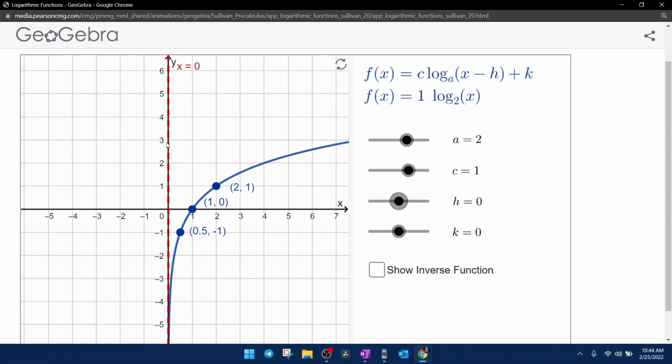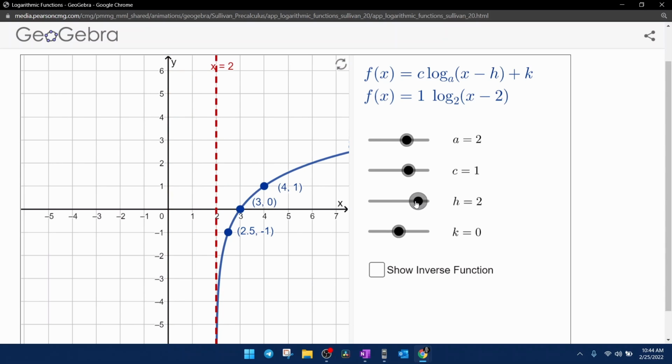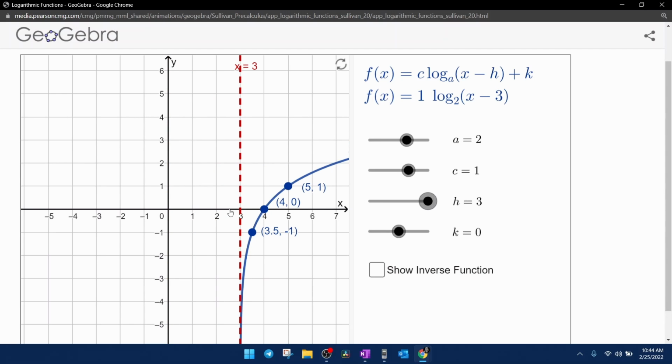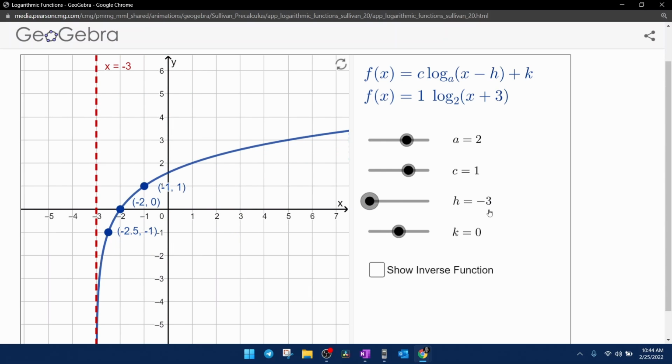And as you can see, the red dotted line represents the asymptote. As H comes over, that is simply shifting the asymptote over. Now look up here in the formula. You're going to notice H is the value inside the logarithm directly attached to the x. So if we move that back over, we can see if H is -3, then the formula having a minus will change that into a +3.